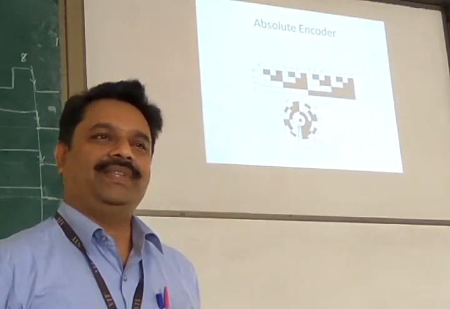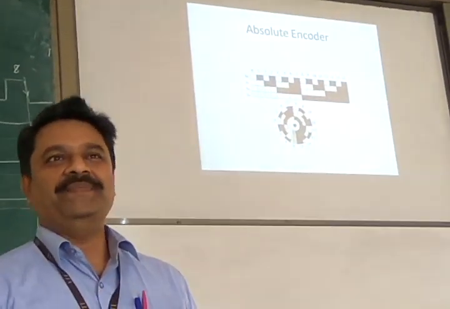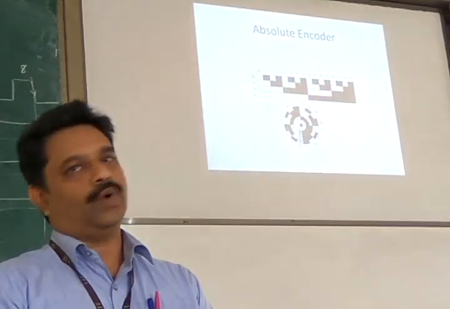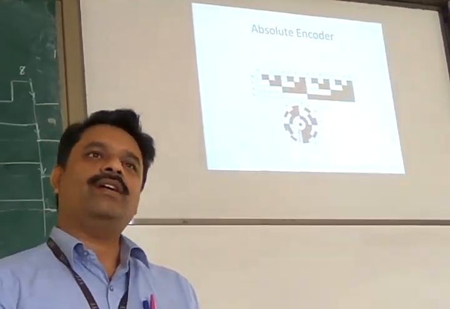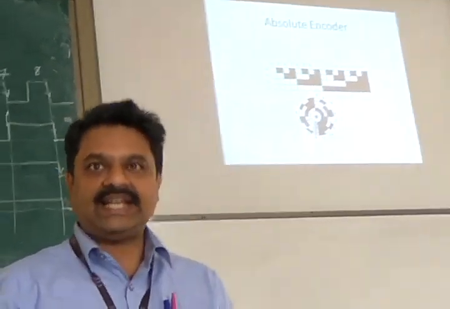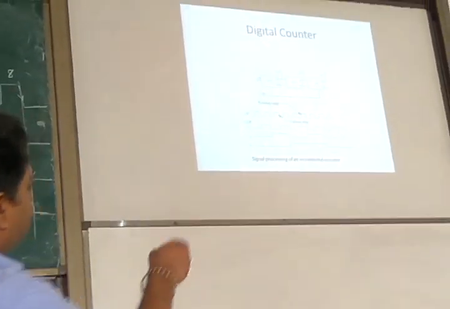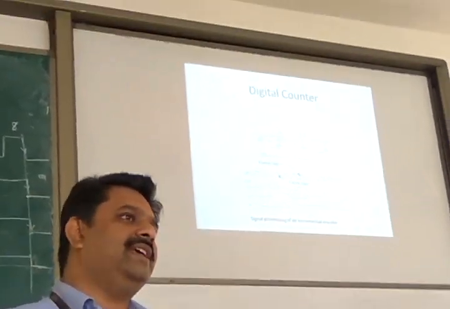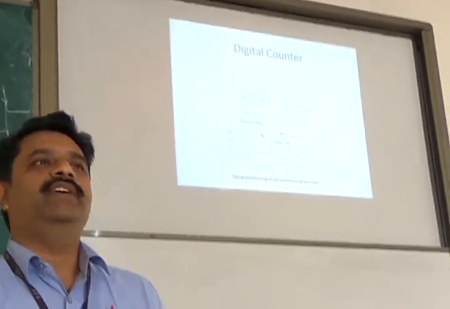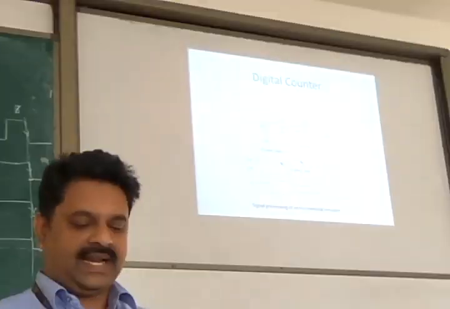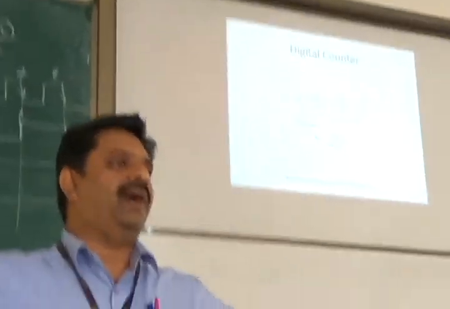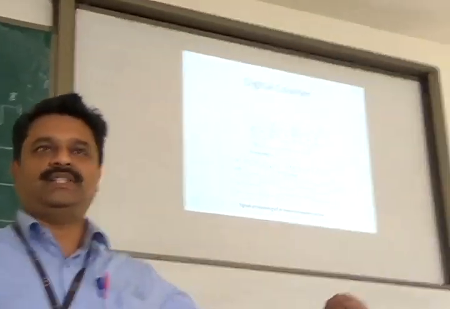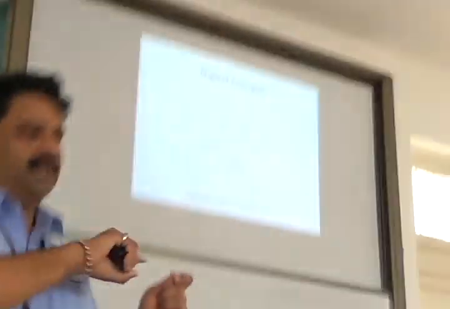Okay, fine, no problem. The rest of the time, my job is to extend the idea for other types of encoders. Whether it is linear or rotary, if it is an incremental encoder, the story remains the same. There is a counter that counts the number of pulses and displays the counted value. If it is a linear encoder, the opaque and transparent surfaces are in a strip of scale. So you will have opaque, transparent and linear.